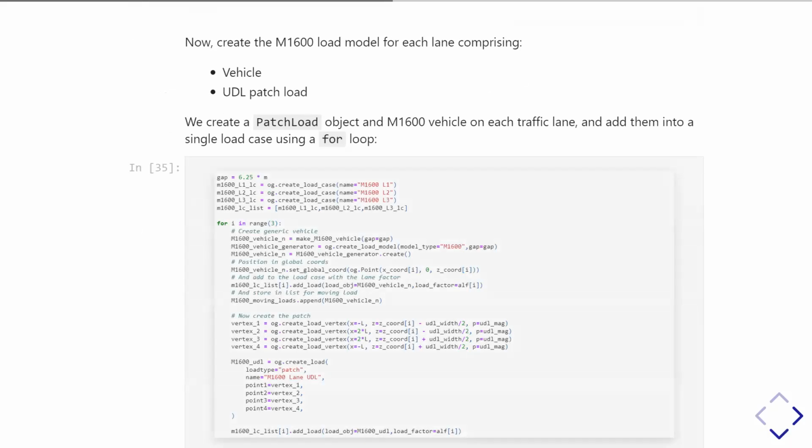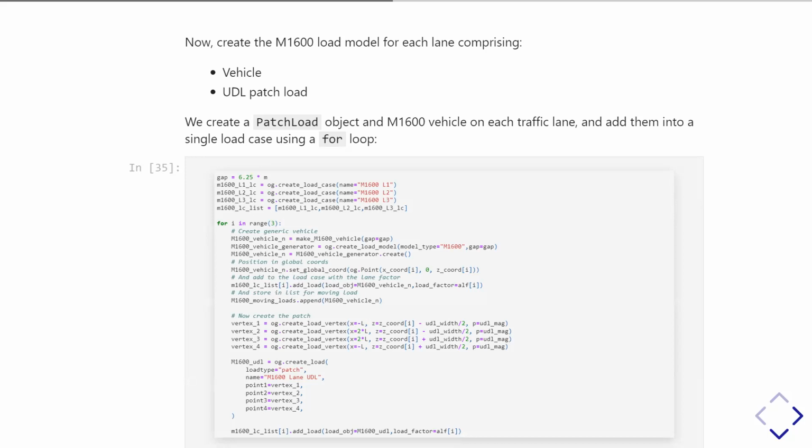So this is the part where we create the existing load model here. First things first, we use a for loop for each lane. For each lane, there will be its own load case. This is beneficial, and more similar to practice, where you have a load case for each lane. This is also so that we can apply load factors and get envelopes of maximum from just the individual load cases here.